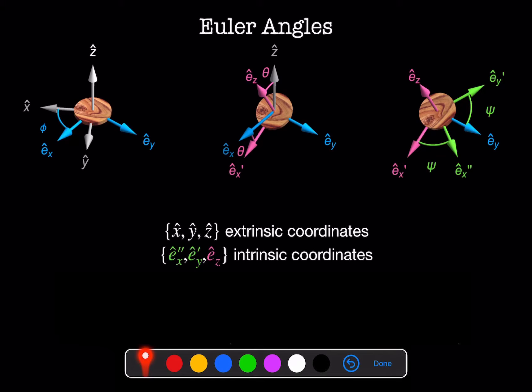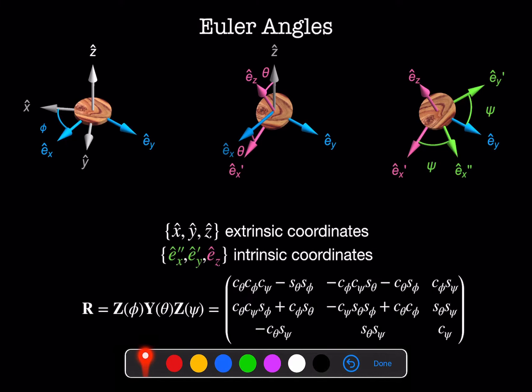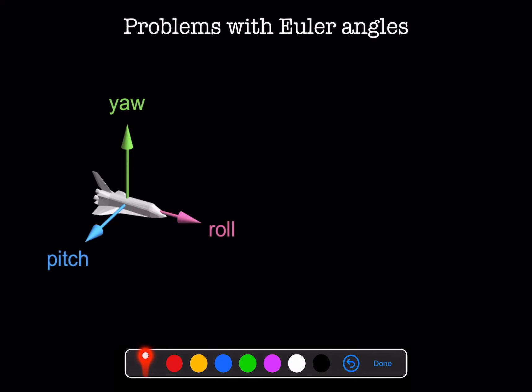Because we're in the body frame at all times, that takes care of needing to rotate the axes in the lab frame as we go. The rotation matrix we arrive at is this. First we rotate by psi in the body's z-direction, then by theta in the body's y-direction, then by phi in the body's z-direction. And that gives us this matrix here, which I'm not going to read to you, and I don't expect you to remember it, but the main idea is thinking about how we arrived here, and that's a quite useful way of thinking.